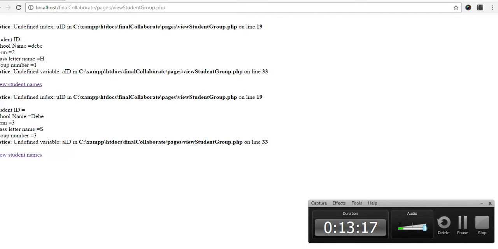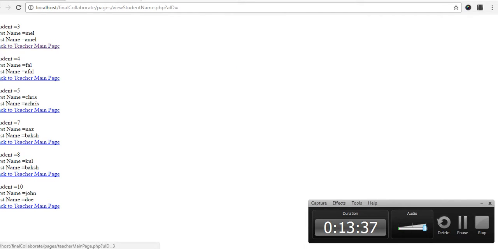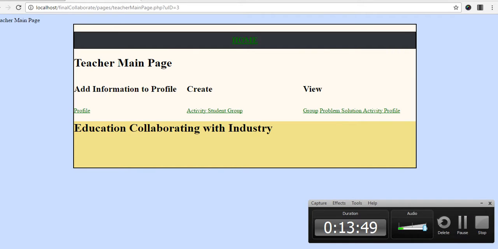Here we notice group, I did not format it. There was some problem with the database, some issue with the ID again. Once again, this seemed to be a key problem with me. And here, this is supposed to be the group student ID with its name, form, class, group, notice. And you can view students here. Students were supposed to come within a group, and I'm assuming that at this point it is writing the codes to join both tables together, to extract it from the user table or the student table along with the group table. Here, teachers can, apart from creating an activity, create a student group.